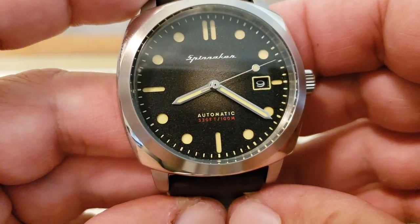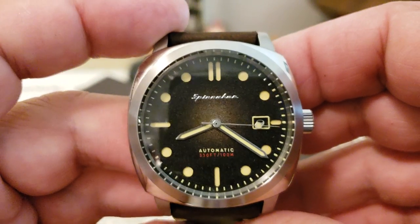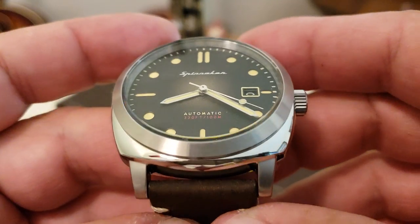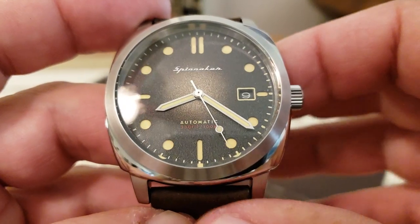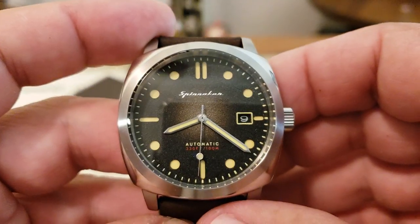Very nice stick-style hands on this — they are brushed on the outside edges. Very nice Superluminova used on this watch. Now it's a little tough to see here because it's very shallow, but this does have a sandwich dial. Basically you've got the main dial underneath and this one on top, fully loomed all the way through. I'll get a lume shot and a wrist shot at the end.